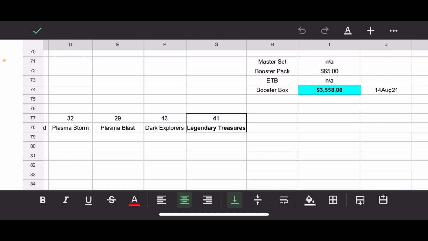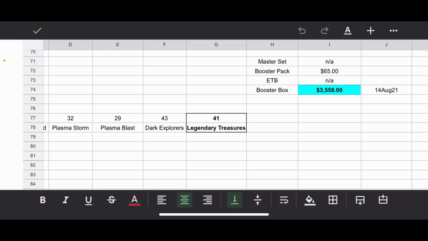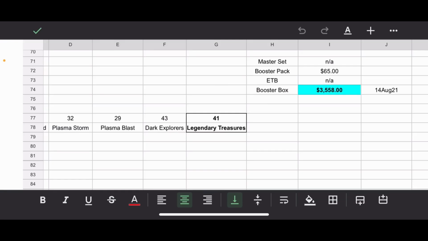Couldn't find a master set. Booster pack averaging about $65. I found some for 60, some for 70, some for 80, depending on pack artwork. But 65 was a safe bet. If you got $65, you can probably get a hold of a Legendary Treasures pack. No Elite Trainer Box, but they had a booster box. That it's a specialty set that had a booster box is very interesting to me. And it sold for well over $3,000. Fairly recently too, only like half a month ago. So not bad, not bad.